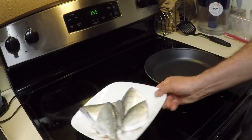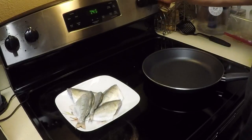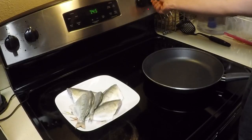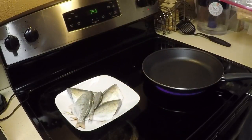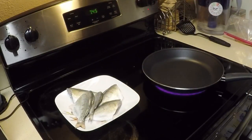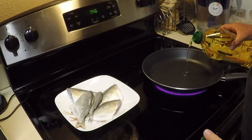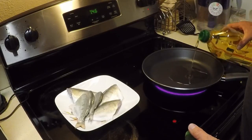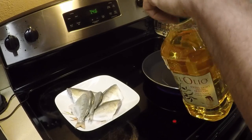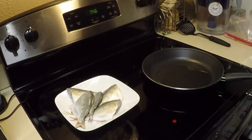From here on in it's pretty easy. Got our fish cleaned, got our frying pan — turning it to about number six, that seems to work pretty good. This is our panko coat, what we're going to coat the fish with. I like olive oil — I mentioned before that stuff is good for your heart, it's better than most. When you're doing a light pan fry it's all you really need, works really good and makes a very tasty meal.